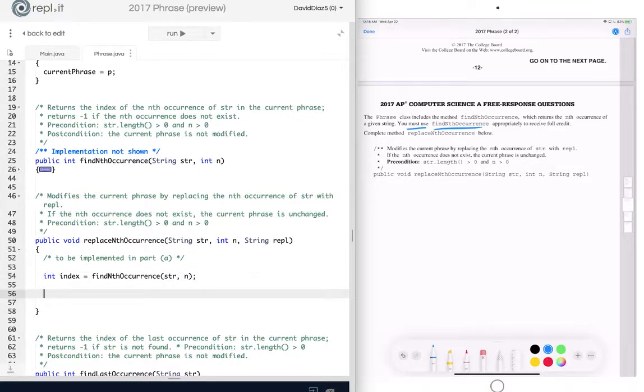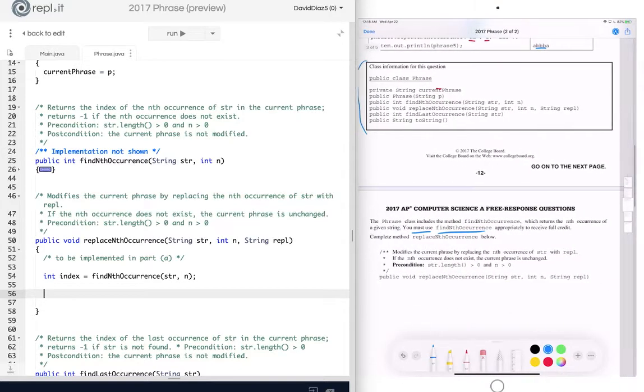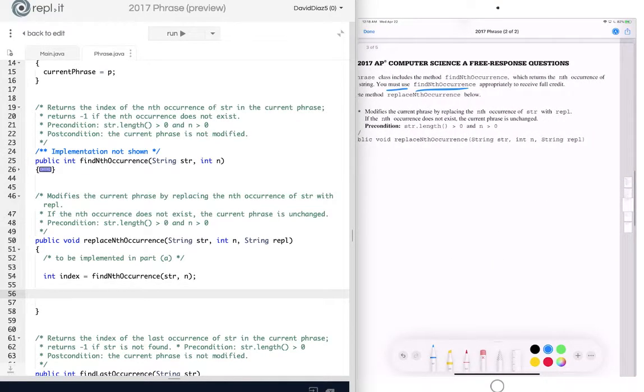So let's go and write down, and I do prefer to write down, that a cat ate late. And I place my index so I can actually start thinking about 0, 1, 2, 3, 4, 5, 6, 7, 8, 9, 10, 11, 12, 13.